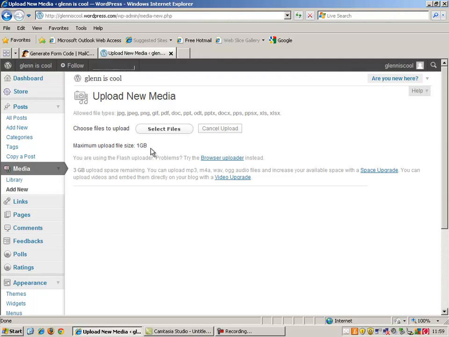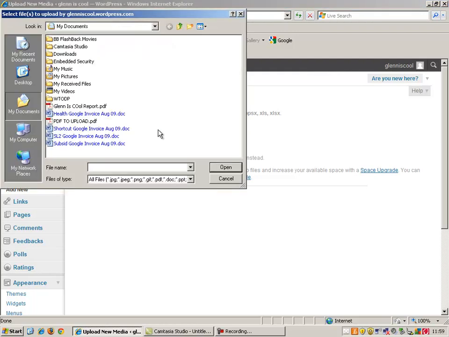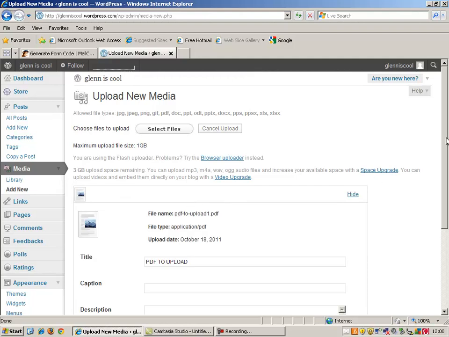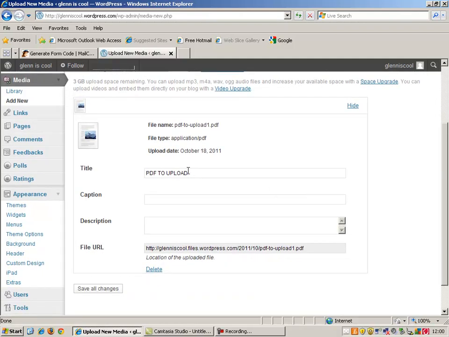So I'm trying to keep this as cheap and as simple as possible so that you can see how easy it is. Now, obviously, you don't need me to show you. Select files, find your PDF, open it, very easy. That will then load this up. Now, it comes to this page, and you can see the title of your file there, the caption if you want one, don't need one. Description, just for good housekeeping behind your website, you could just put free guide for subscribers so that you know what it is for yourself.